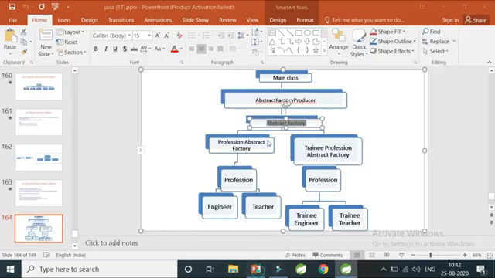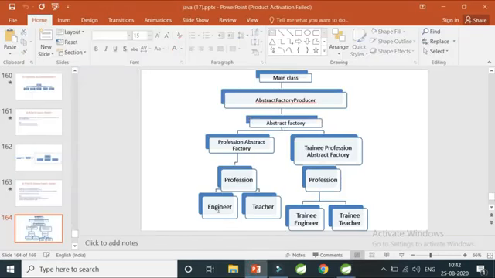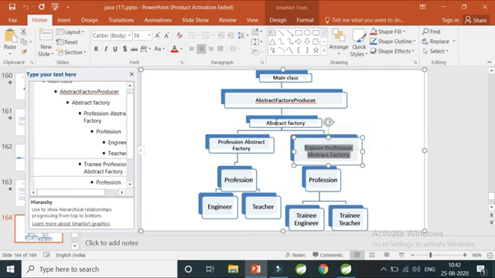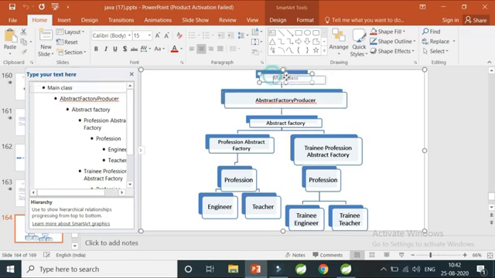Let's get back to the flow chart. You have engineers and teachers, trainee engineers, trainee teachers, professions. Now the full-fledged engineer and teacher is provided by this one level factory, and the trainee engineers and trainee teachers by the trainee factory. Then this is the parent of both, that is okay. And this abstract factory producer is the real factory, and you are the client here. So here you say main class, you are the client.